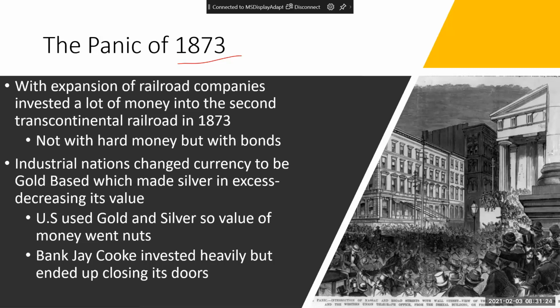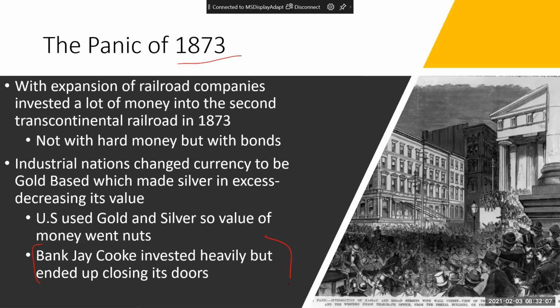So when silver was now in excess, as in no one was really using silver for their money, for their hard money, it became like worthless. So now America's dollar changed in its value, and people started to lose out on a lot of their investments, a lot of their bonds they had put in place, and in certain banks, specifically the Bank of Jay Cooke, which was the biggest bank at the time, who had a lot of investments in the Transcontinental Railroad and other things. When that value of money changed completely, and people were trying to take out their money, they couldn't pay back all the money that they were trying to remove, and they had collapsed.